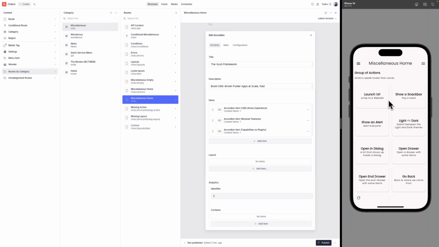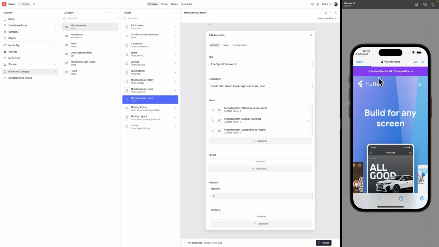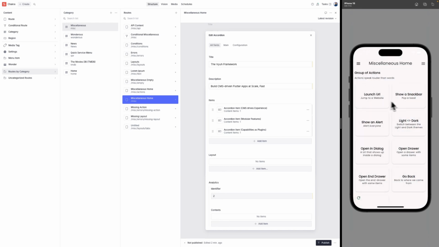So you can do a bunch of custom actions and also built-in actions, right? So here you can launch a URL, which is simply launching the website. And these are all built-in actions, right? So any card can have an action associated with it. So this is just a card that is doing it, but you can also have an accordion item. You could have, let's say, a link inside a portable text, which is basically rich text, also launch these kind of things. Right, so here I'm just popping up a little toast.